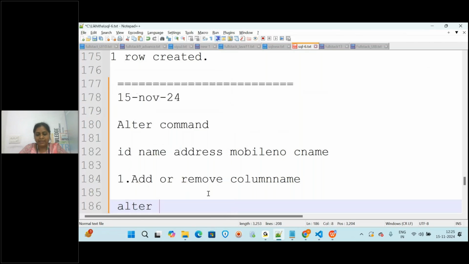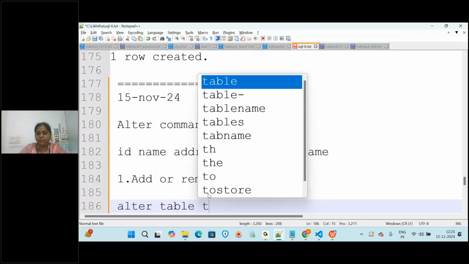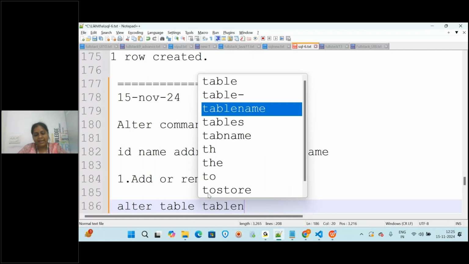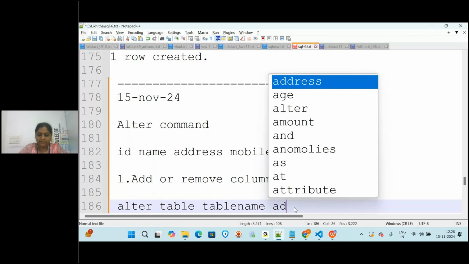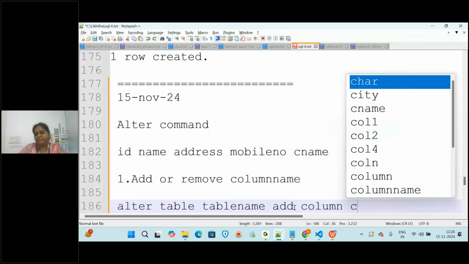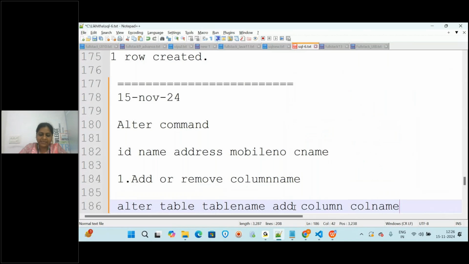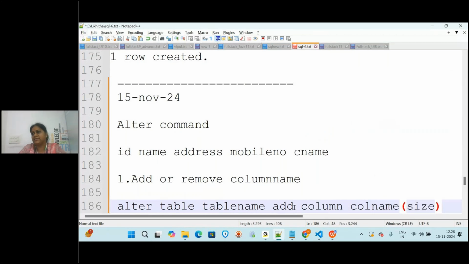Alter table, and then you mention the table name, which table you want to modify, and add. Alter table, table name, and then add column, and then the column name, and you will specify the size also.